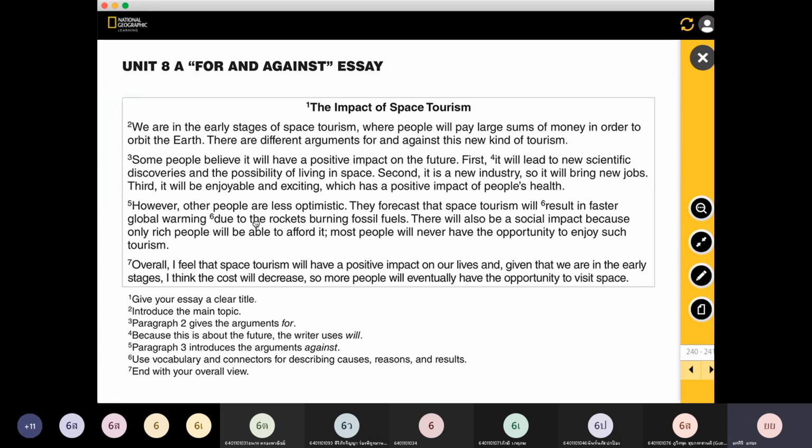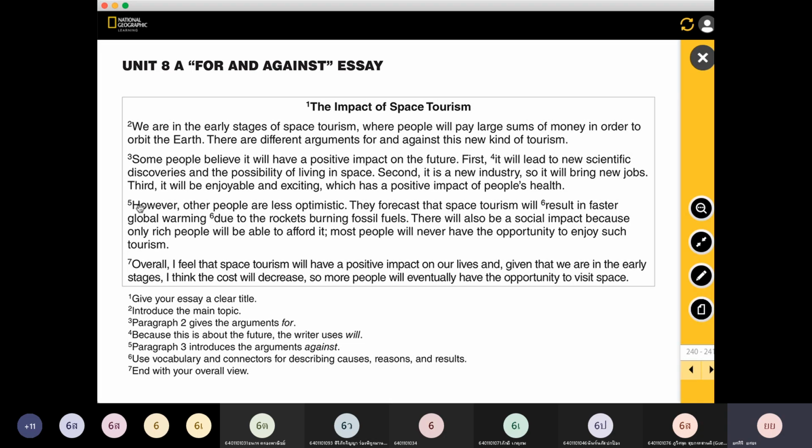Okay. So if you can see here, this essay, the for and against essay. You either support or you are against it. So you can see the pattern here just a little bit. I just want to give you the style and the mechanics. You start your essay and introduce the main topic in the first part, and the second and third paragraphs are the reasons, where you talk about the arguments, or the support of the topic that you are talking about.